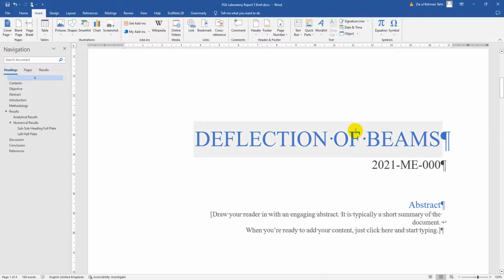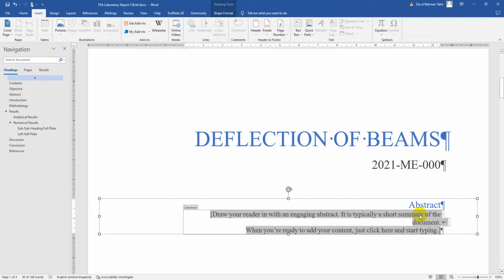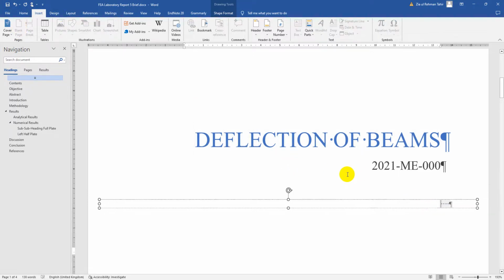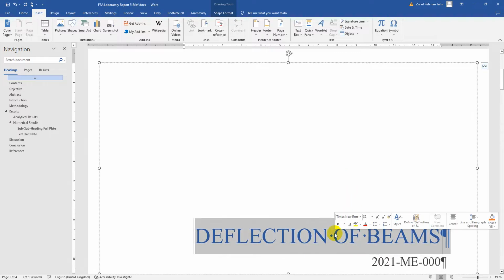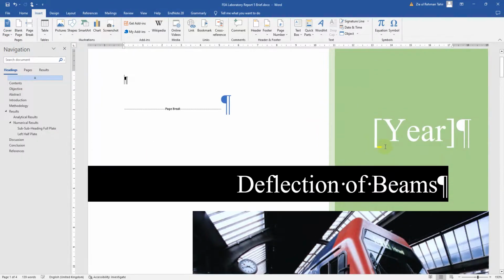That option has deflection of beam, your name, and no need for adding an abstract. It says deflection of beam, but whatever is the title of your experiment, you can find out which one is suitable.